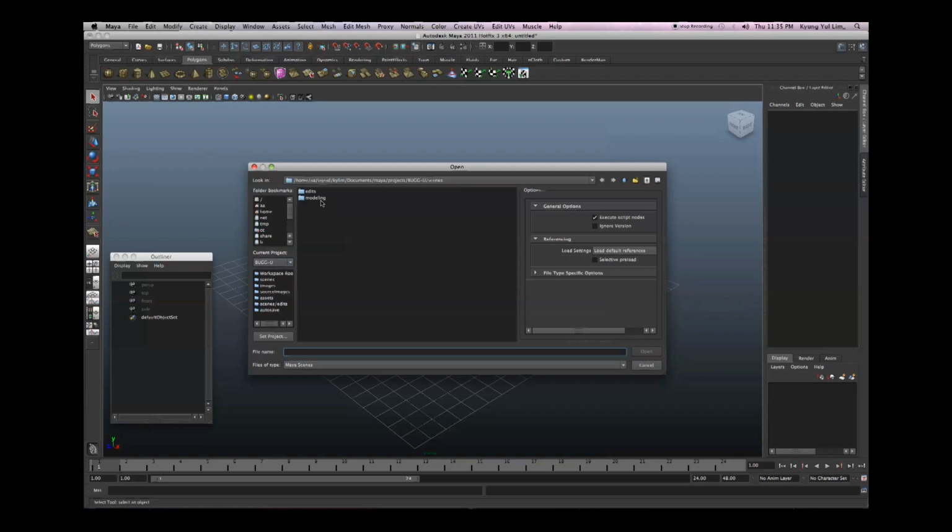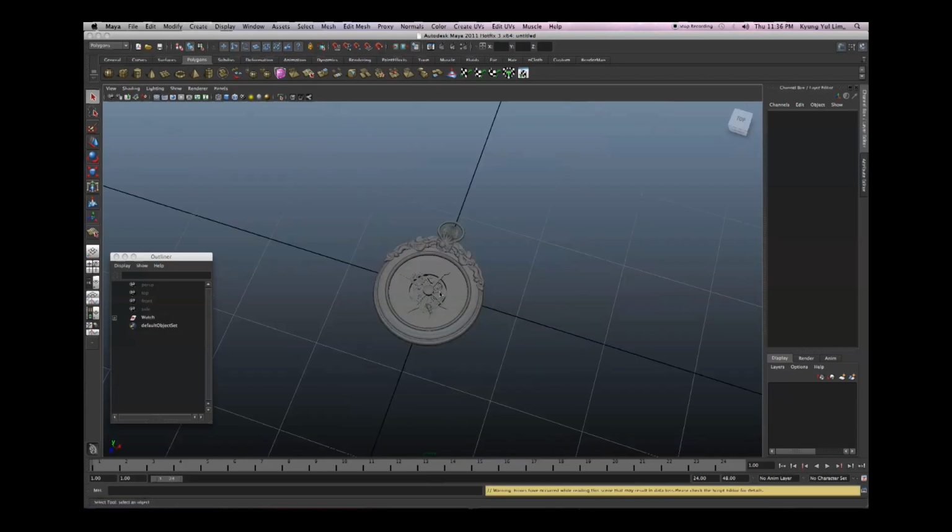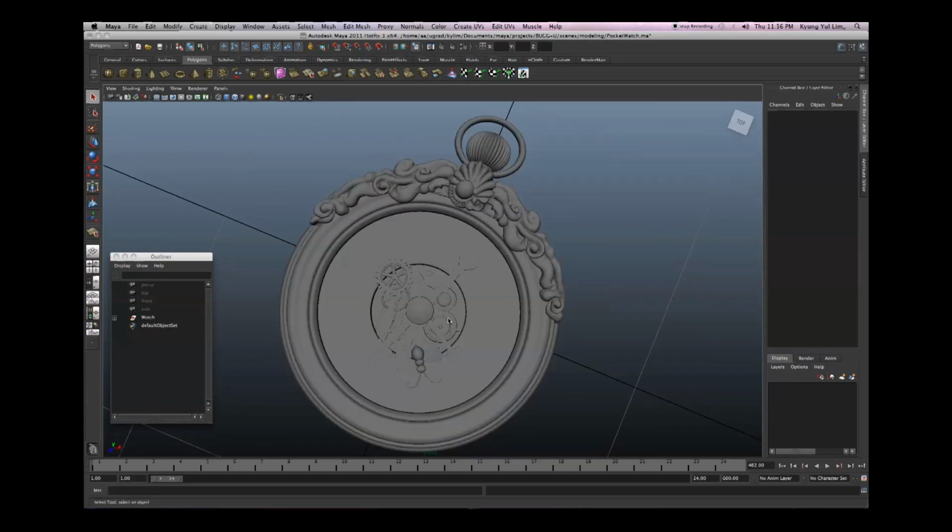Great. Now I'll just quickly go over the concept of model organization. The importance of this comes especially in when you have very complex scenes, when you have, for example, a model with a lot of geo or a whole set with a lot of characters and props. So under modeling, I'm going to open the pocket watch model, and this is a model Megan Gritzfeld, a previous UC-BUGG facilitator, created, and is a very complex piece of model. See when it loads up, it will have a lot of different pieces.